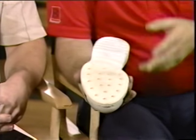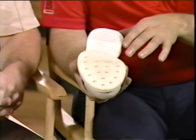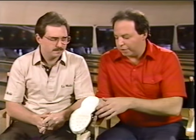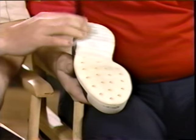This is the perforated sole, and basically I use it so I don't slide. I don't like to slide, and it stops me short. I have good balance. I plant, and for me, it's something where I don't have to worry about going over the foul line. I'm going to be three to four inches short of the foul line, and that's what I want. Remember now, this is a shoe that helps you stop, plant, like Mark says, or actually stop quickly, not very much slide, with the perforated sole and the ribbed rubber heel. This is what Mark Roth uses, for good balance.